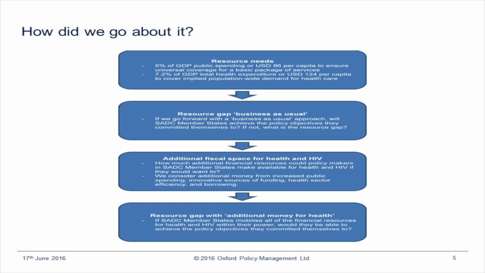So this is ultimately the way we settled on approaching fiscal space, and it's a four-step process, and I will run you through that process. The first is we start from the resource needs: how much money does the policy cost, and that is where costing comes in. Costing models will inform us about the cost of a health system, and that is how the two are linked within UHC. Then the second step is under assumptions of business as usual. If we take health financing policy and fiscal policy for health as it stands, and we take the sources of funding for the health system as given, and we project these forward over time without taking any new initiative, what sort of resource envelope do we have?